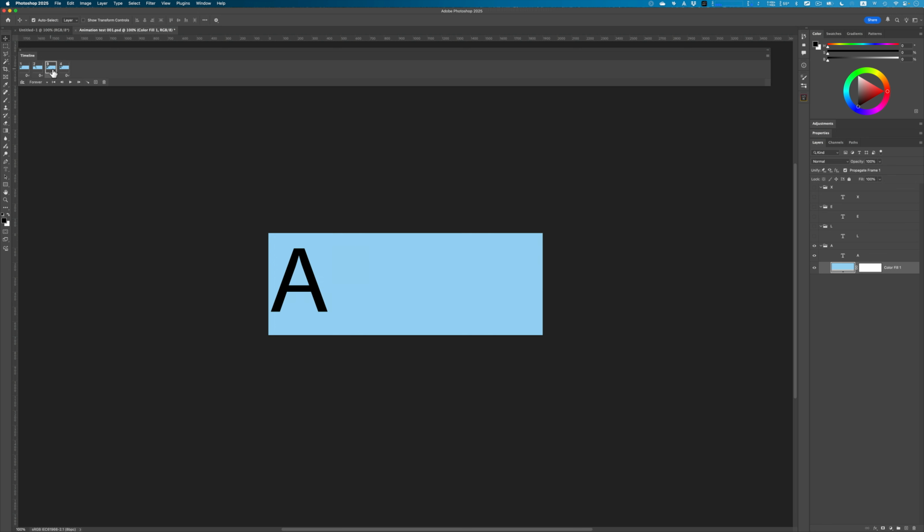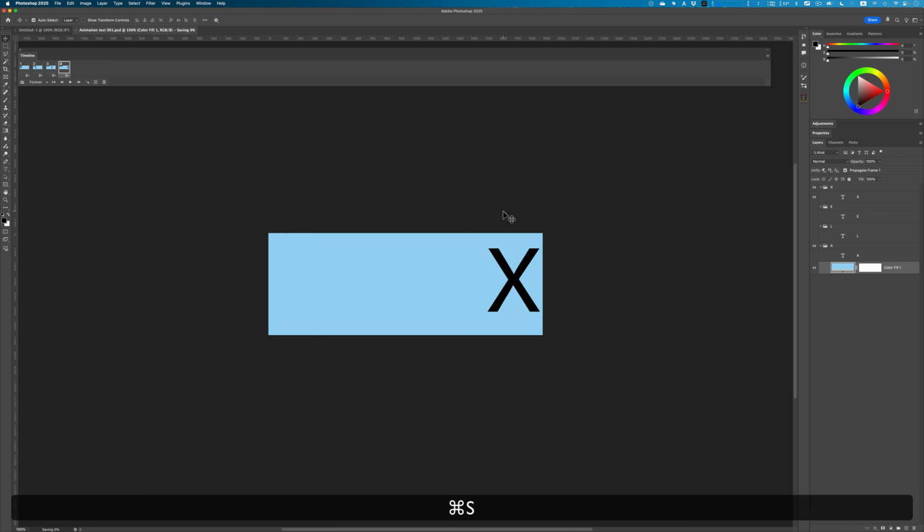And click on 3. And again, I'll hide the letter, except I'll show 3. And the background. Oh, that one. So my background layer seems to be indented under the letter. So let's leave it like that. There you go. And let's go to number 4. And again, just show the last letter and the background. I'll do a quick save.